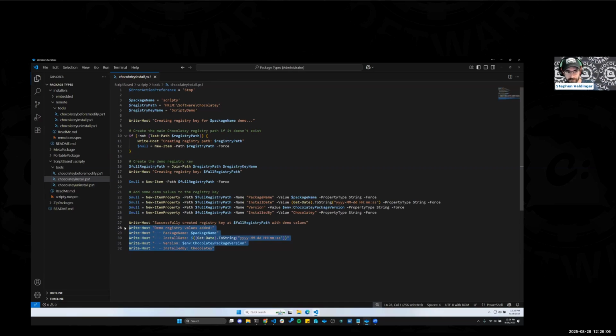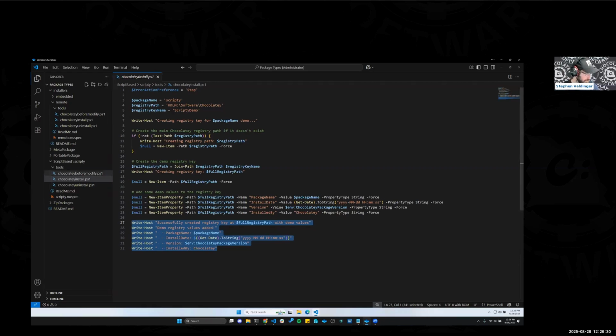You don't want to emit sensitive data inside of your PowerShell script. So be a little bit careful with your Write-Hosts and what you're telling people inside of the logs because we're very chatty. We put a lot of stuff into the logs. So don't accidentally throw a secret or anything in there that you don't want to show up in the logs. That would be not very fun.